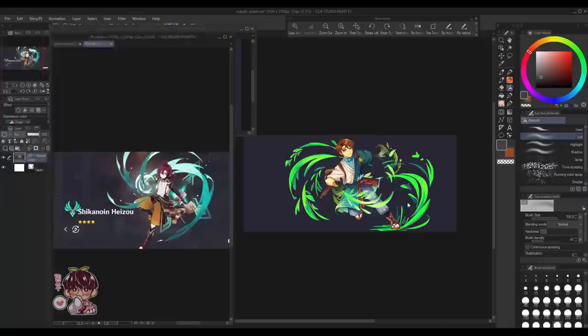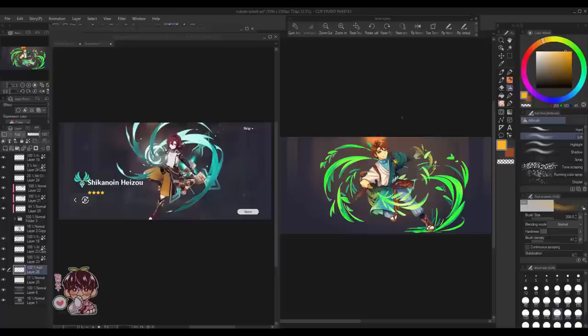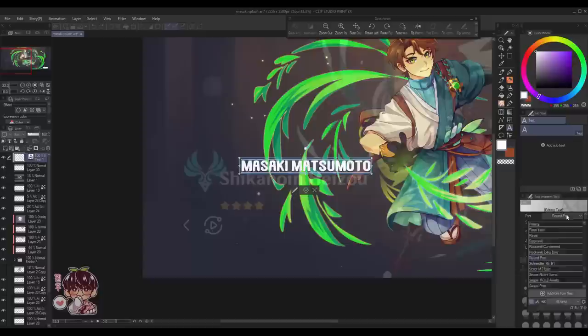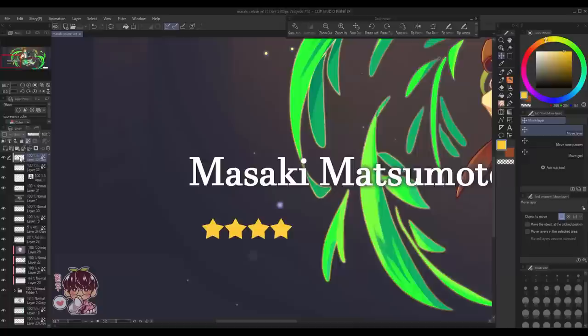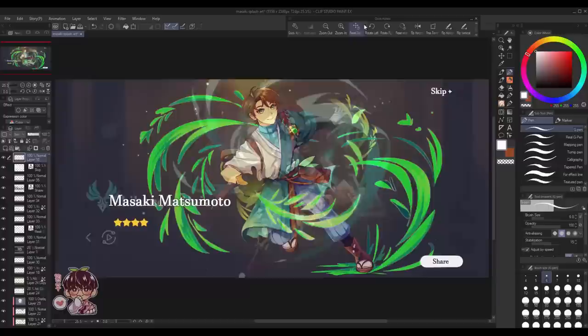After finishing the elements, I tried to blur and soften some of the swishing shapes around him and added a bit of a glow around the leaves. For the background I used a fairly dark muted blue with warmer faint bands in the back and little speckles and dots everywhere. Then to make it actually look like the summoning screen, I put in the text — though I forgot to put the Dendro symbol next to his name. For Heizo you can see the element symbol right next to his name, so I'll fix that. I also need to switch the name order to Matsumoto Masaki so it's correctly placed. But here he is.